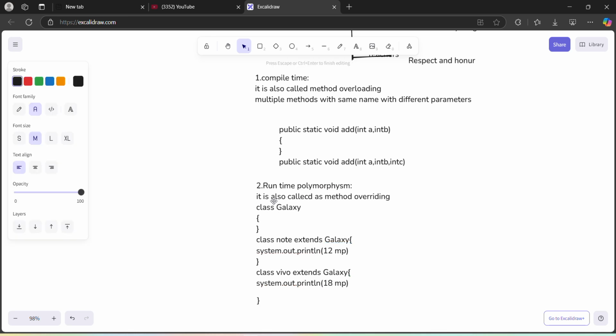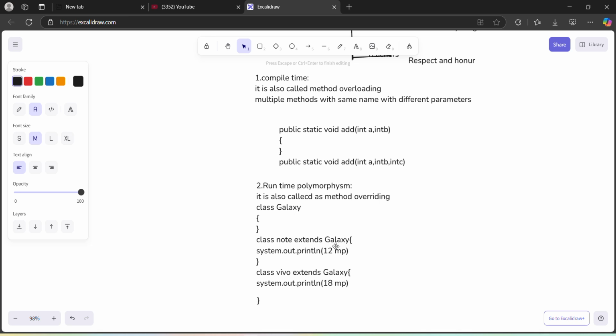Here there is a superclass, Galaxy. We are extending the properties from Galaxy. That means Note extends the properties from Galaxy, like 12 megapixels, and Vivo also extends from Galaxy, like 18 megapixels. The method name should be the same, extracting from the properties.